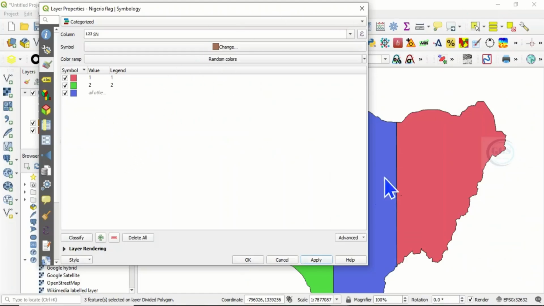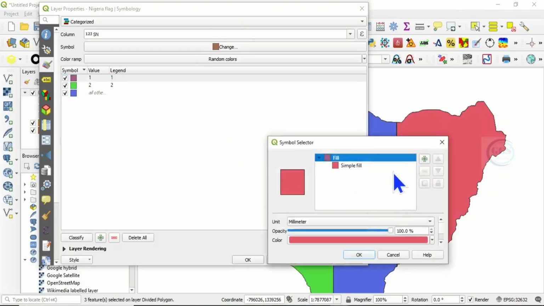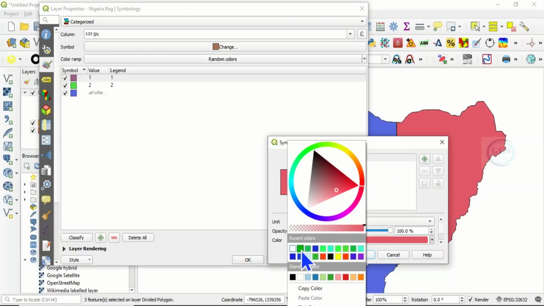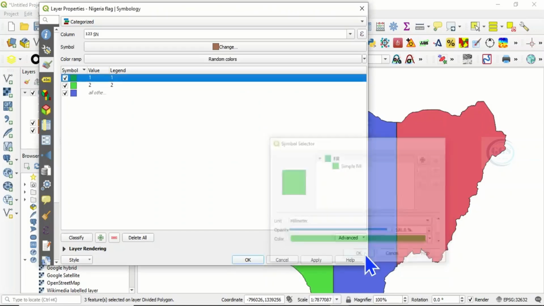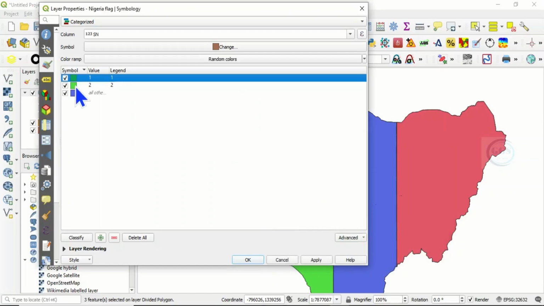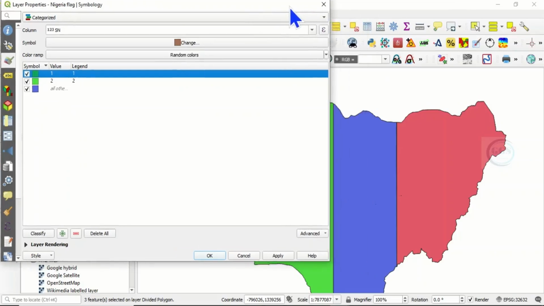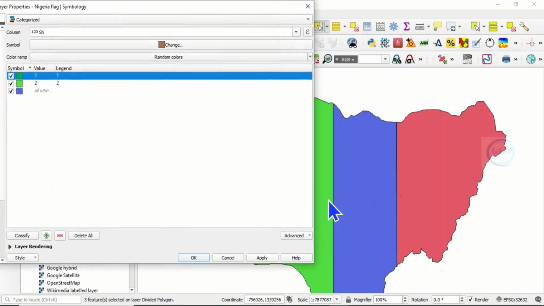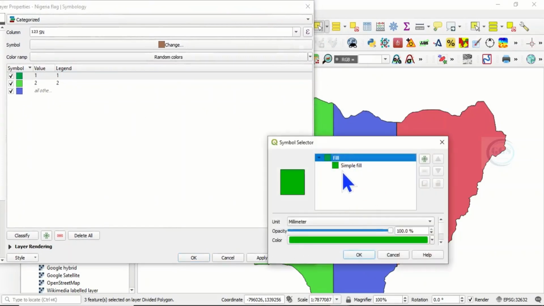So it means this one is green. Double click here and change the color to green. Click on OK. Then this one also is green. That is this one here, green. Let's change this green.